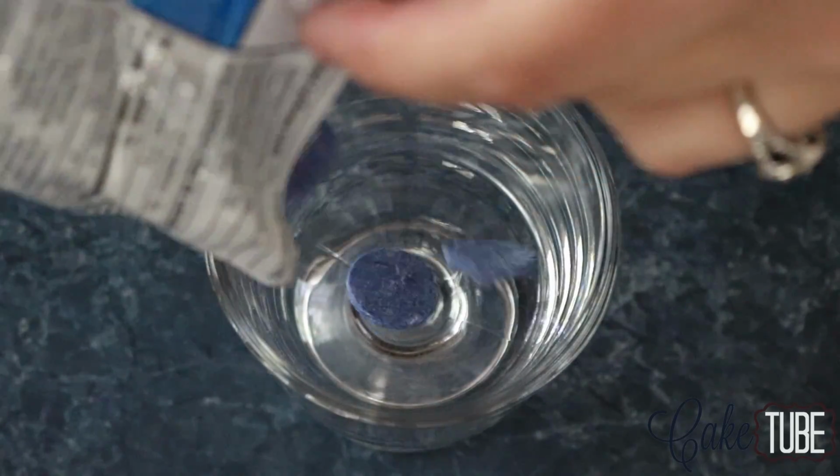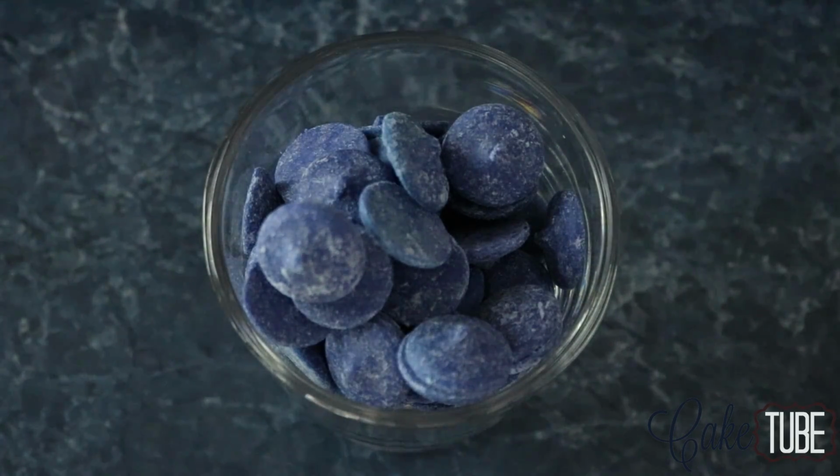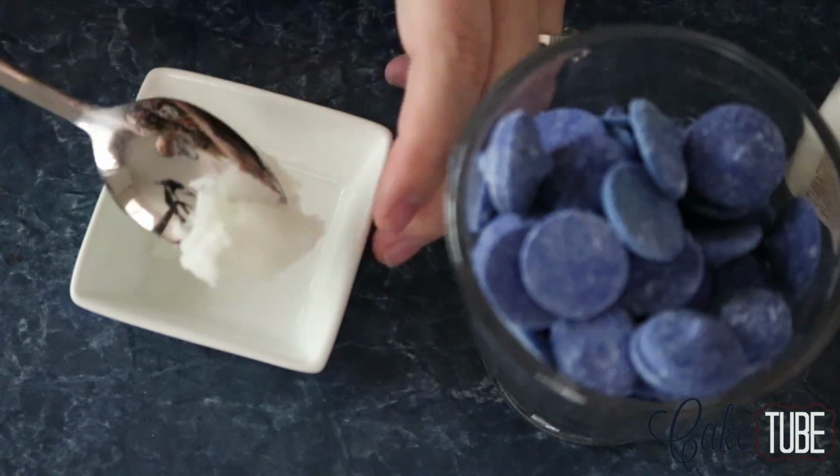For the navy blue, I am starting out with dark blue candy melts and adding about 7 drops of the Wilton Color Right system blue color, 2 drops of crimson, and 1 drop of black to about a tablespoon of coconut oil.